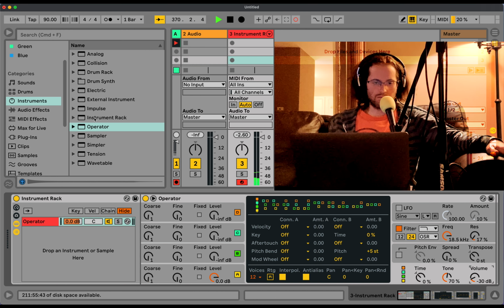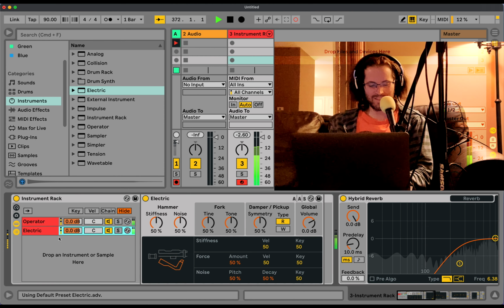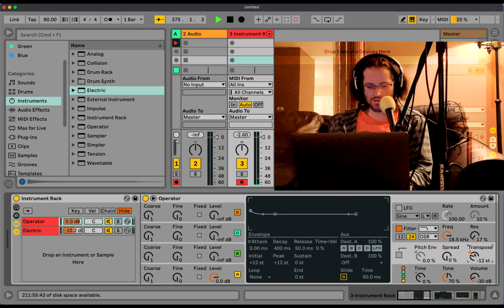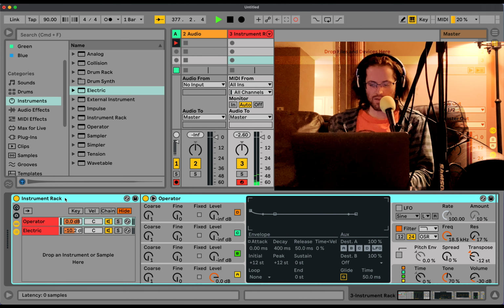You can just start dragging multiple instruments. You can change the volumes. Let's go into Operator, take it down an octave. You can do that with those instrument racks.